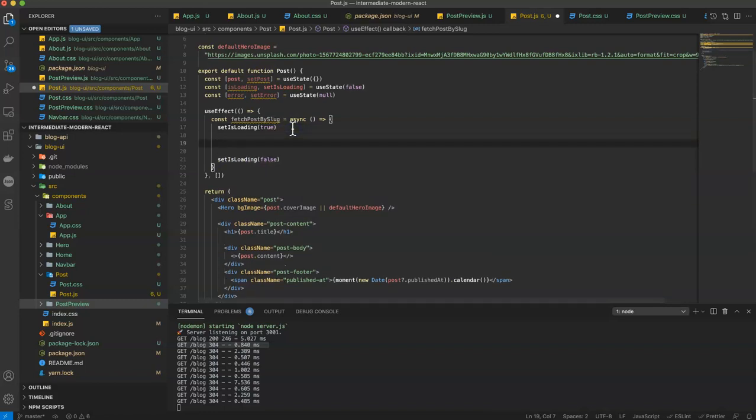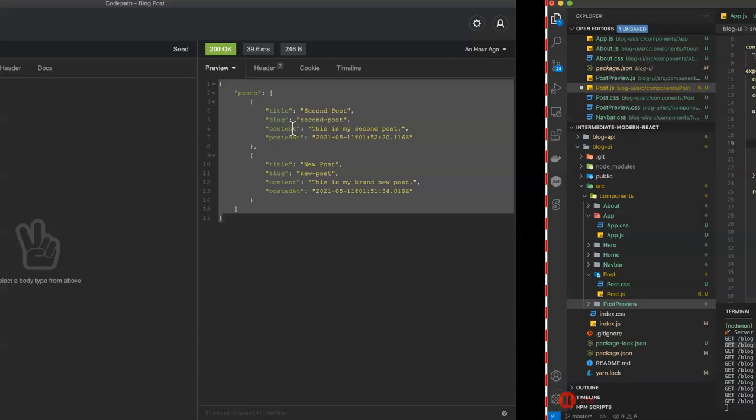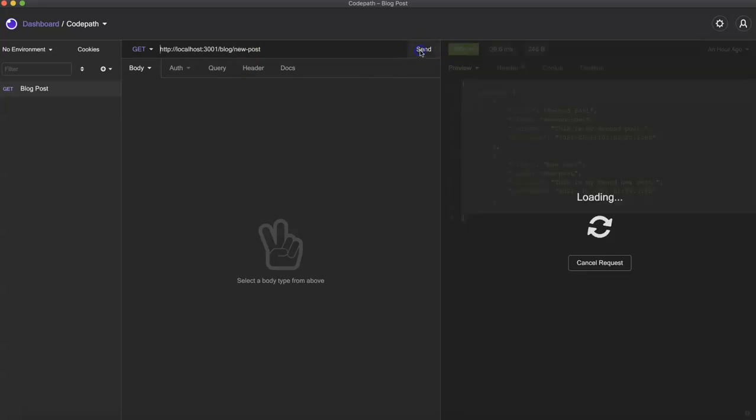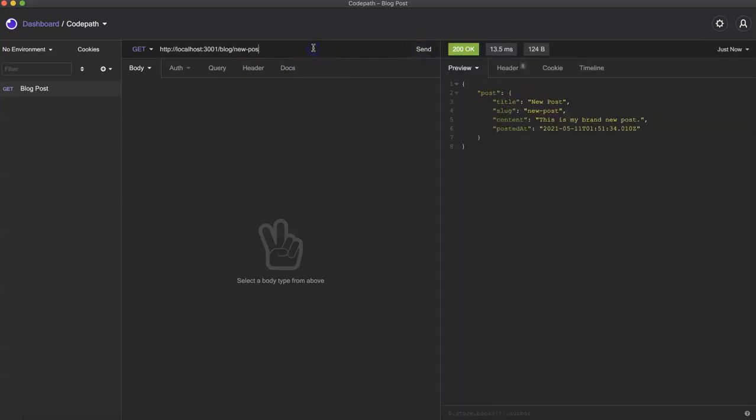Then we are going to make our Axios request here. Now let's refresh a little bit about what this Axios request should look like. Remember that the route is to the blog/slug. So if we went to new post, we should see it right there. If we misspell it and we have a wrong post or something there, it'll give us a 404 error, and second post should give us the second post. And so what we want to do is somehow get this slug in our component and then make a request to this route.